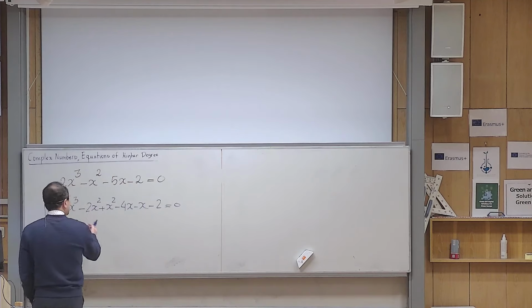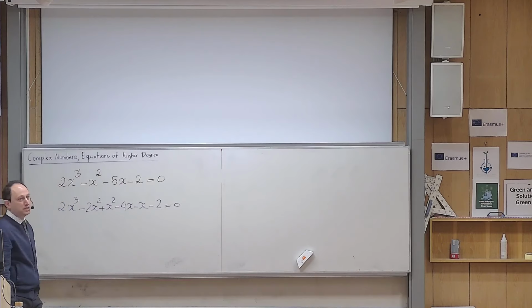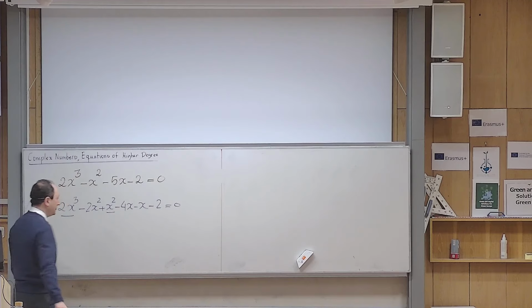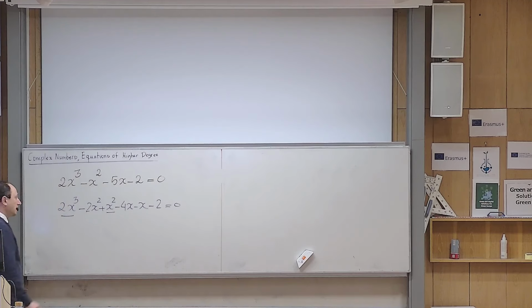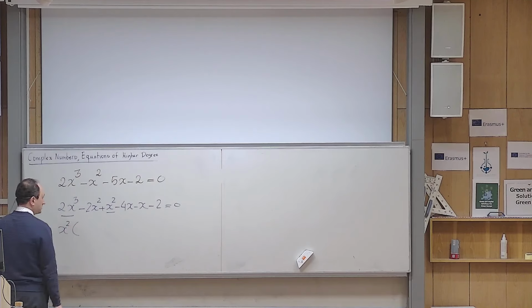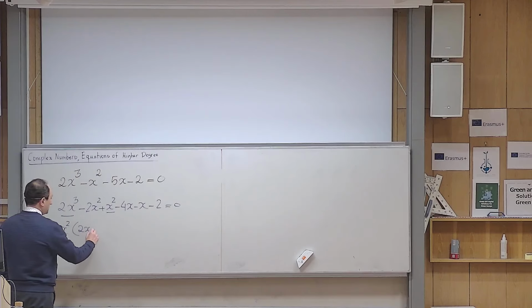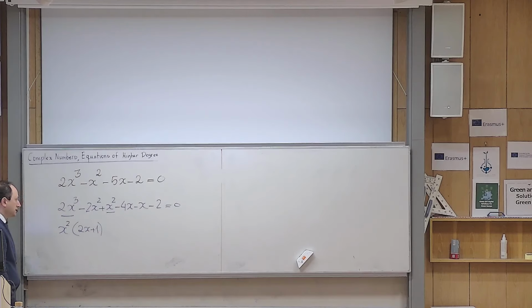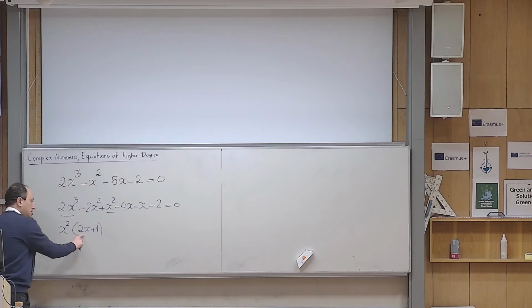But now, can you see, if I tell you this, in principle it is not hard anymore, if you have a little bit of experience. Now, can you see what is the benefit of writing these weird things here? How will it help me to factorize? Okay, let me tell you. Take these two only, and pull x squared out. What happens? It becomes 2x plus 1. Okay, now can you proceed? I want you to group them in a way that in each group, when you factor things out, this factor is left for you.